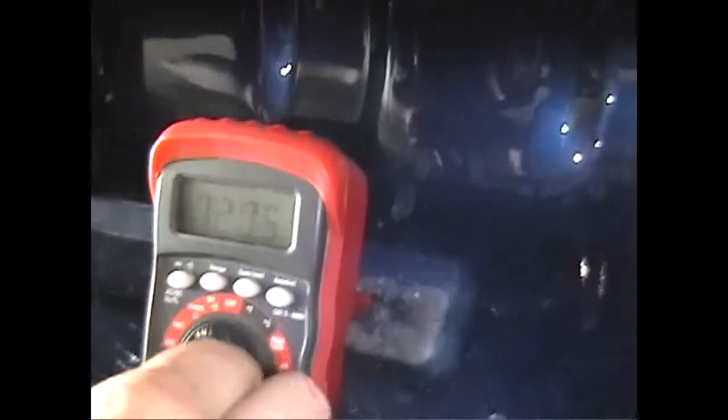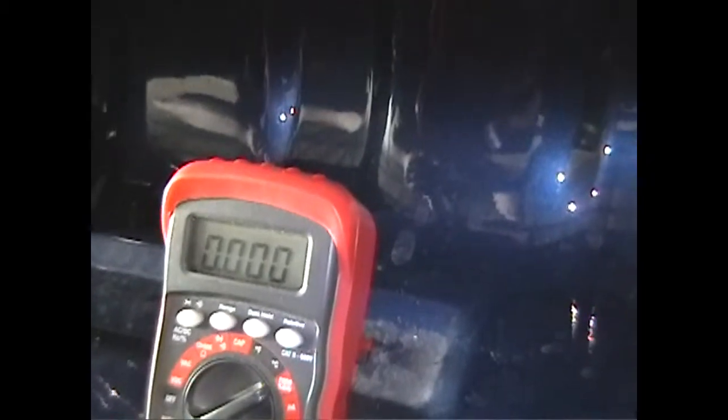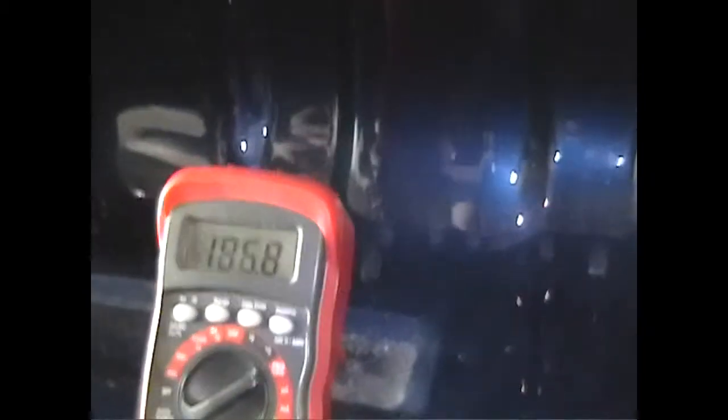Now switch the meter to check for frequency. Frequency should be between 59 Hz and 61 Hz. If there is much fluctuation in frequency, make sure the climate control system is turned off.